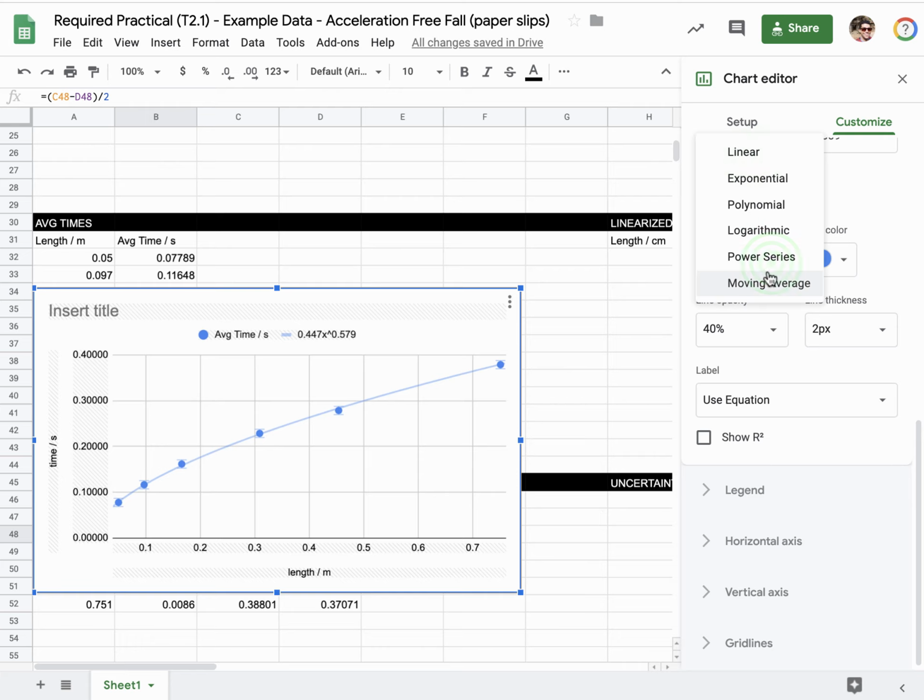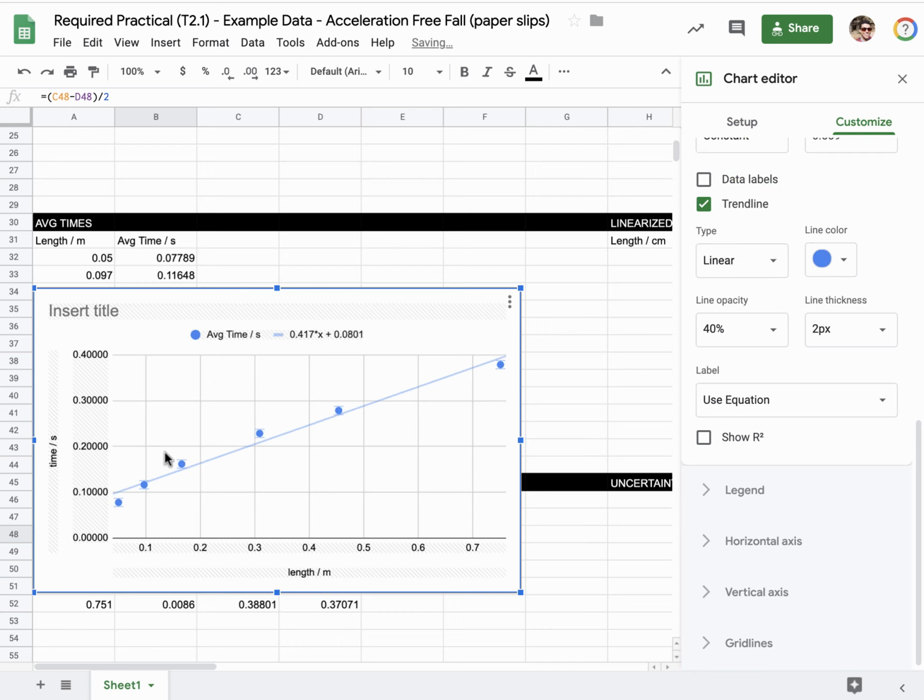I'm going to go back and put a linear one in here. So this is what I would put in my report. I would obviously insert a proper title and clean this up a little bit in terms of the labeling, etc. But I would put this in a report just to justify, since the linear trend line didn't go through the data points or the error bars, that this justifies me linearizing data now. So again, this is important to justify the linearization process.